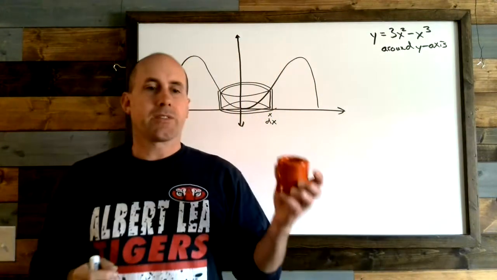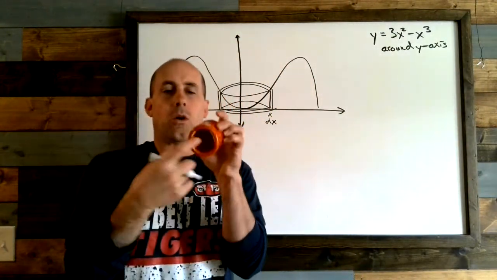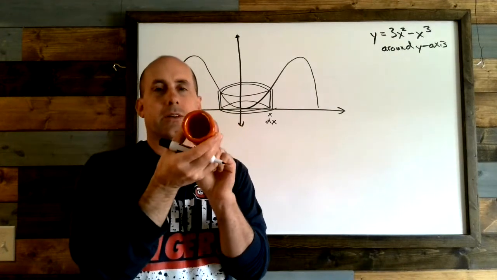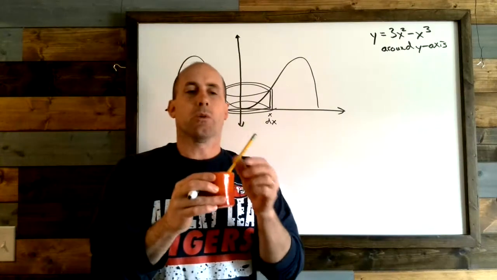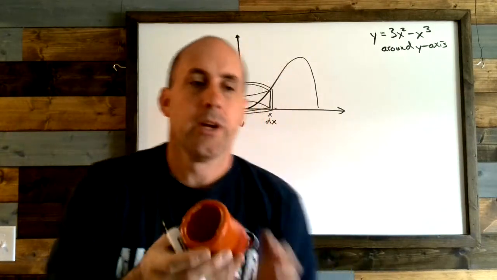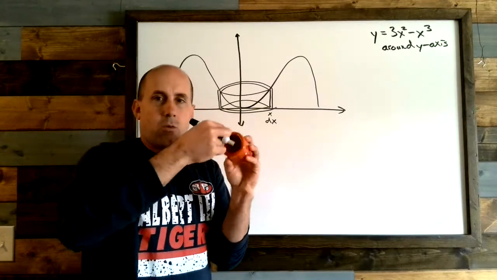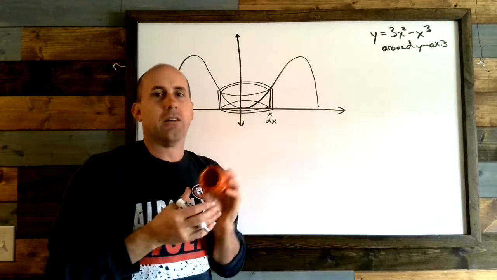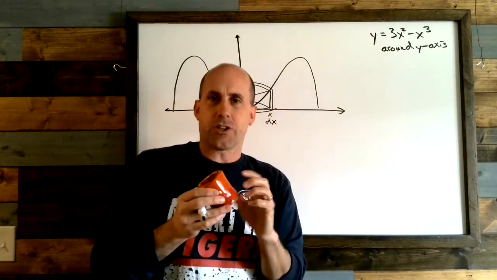So I actually have something right here. Imagine that this thing has a hole all the way through it. It doesn't, it's kind of like a pencil holder, so I guess it doesn't work real well. But imagine a hole all the way through. This is the thing that you would be getting. It's thin on the outside, like a shell. You think of a bullet casing. It just has the shell on the outside.